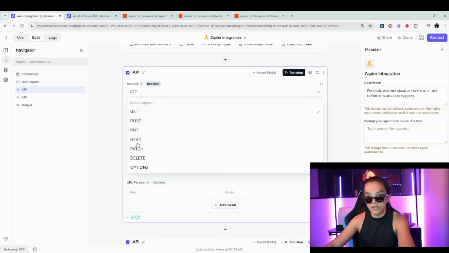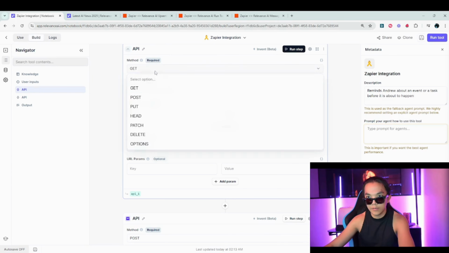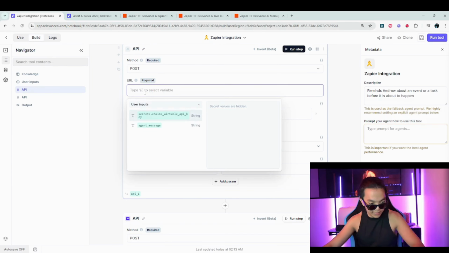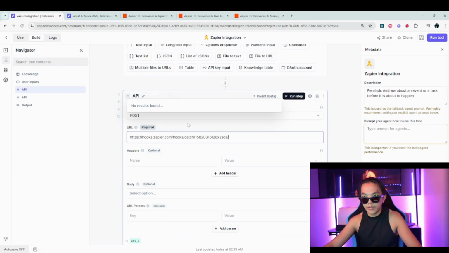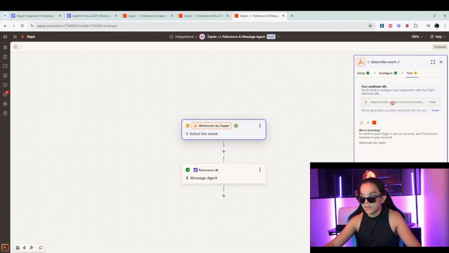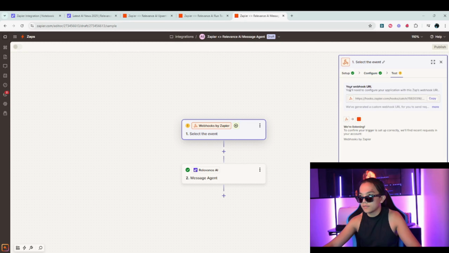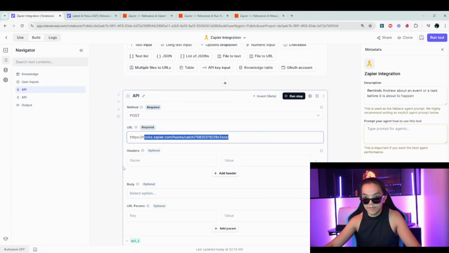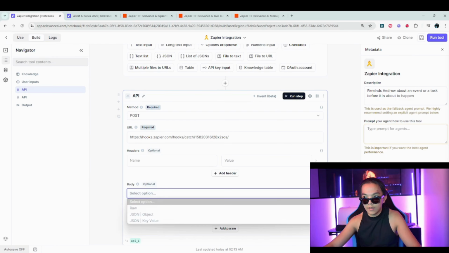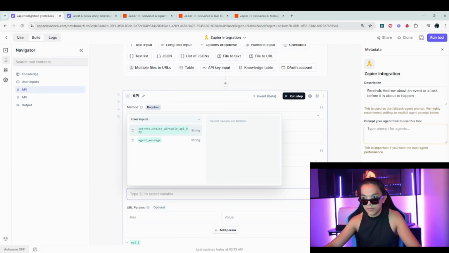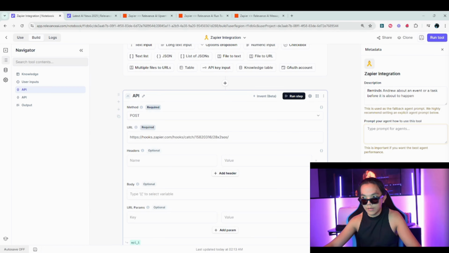And we're going to do a post request because we're sending data, and we're going to put the URL that we took on the URL over here, this thing here, copy this, and we put it here. Now in the body, this is where we're going to put our data.